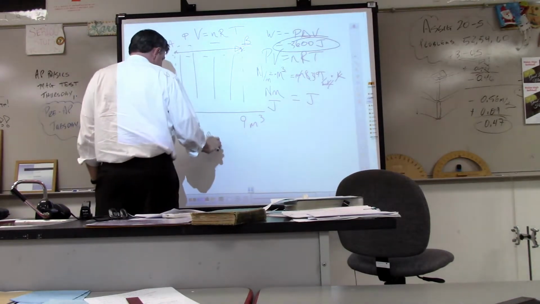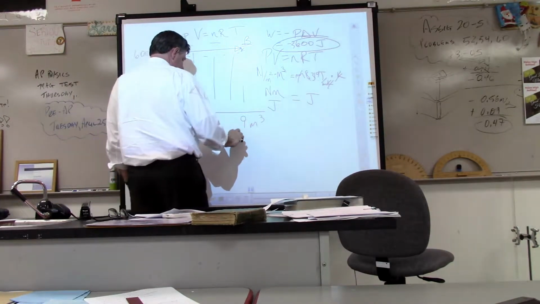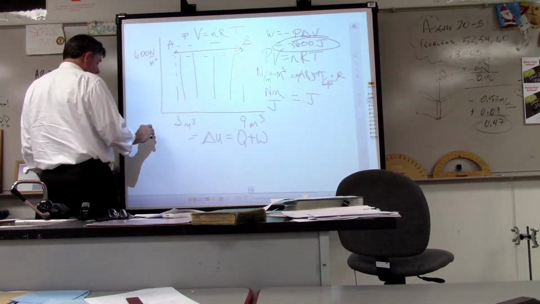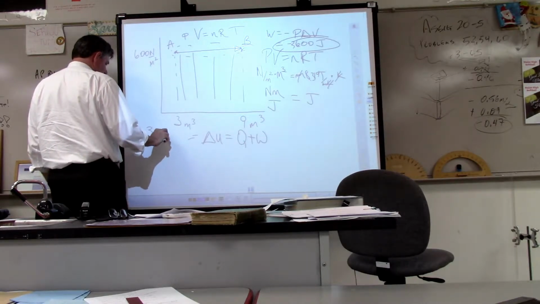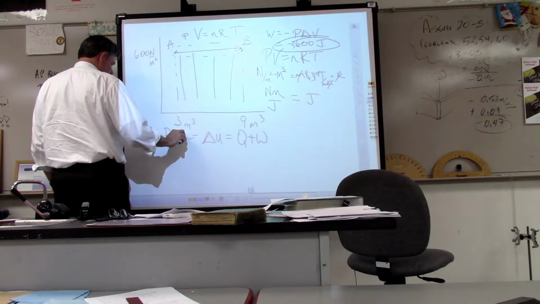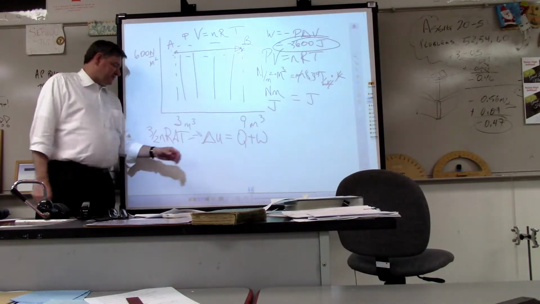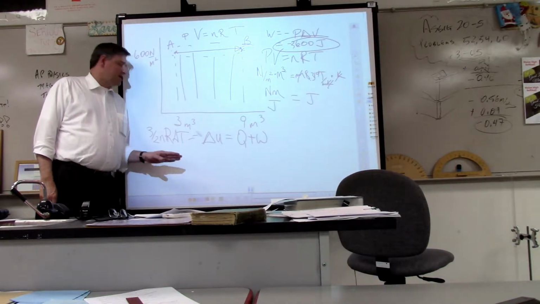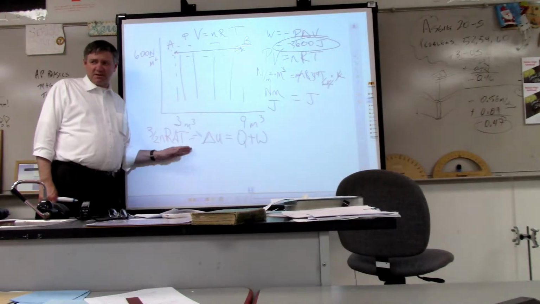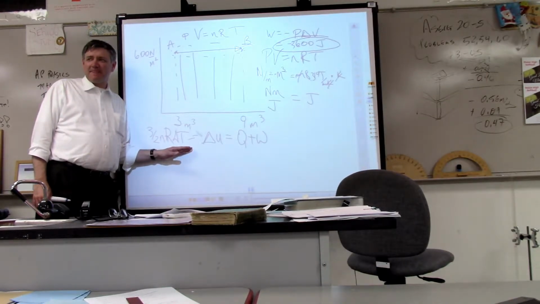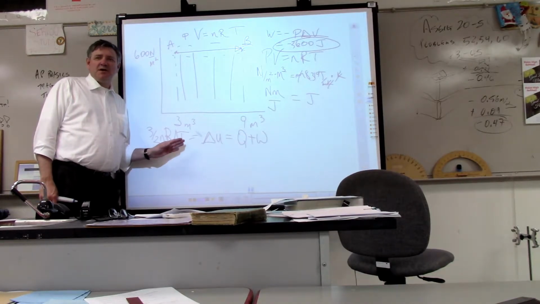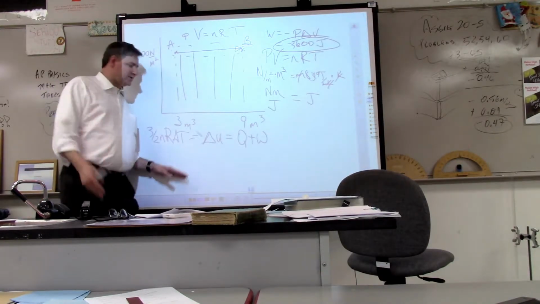So, remember that delta U equals two things. It equals Q plus W. It also equals 3/2 nR delta T. If there's one equation that you memorize, it's this one. I always found this odd: you have to know this equation to work a lot of these problems, but it's not on the equation sheet. It's the weirdest thing. Probably about every 3 or 4 years, you have to know this equation to solve a problem, or it makes it easier if you do.